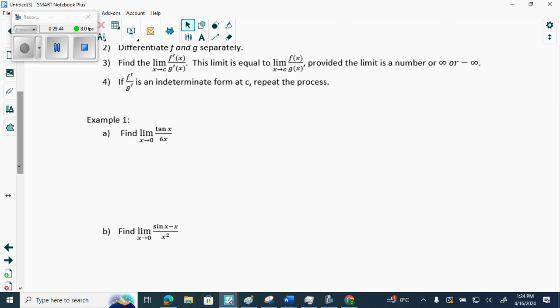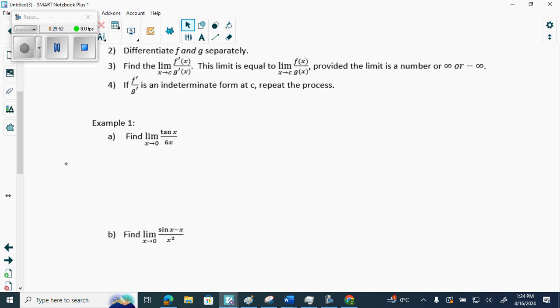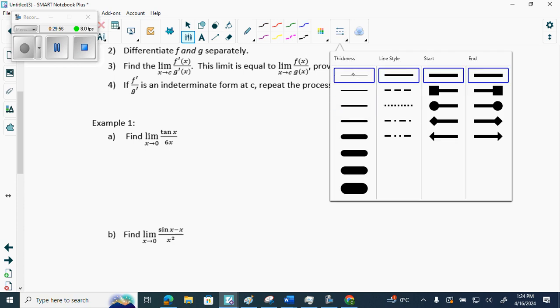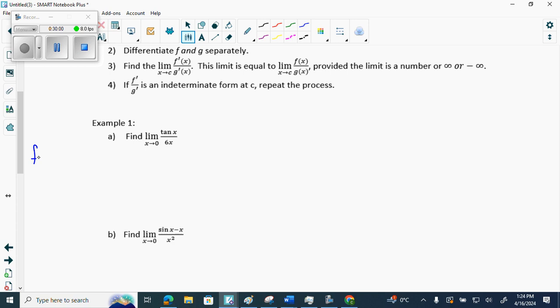So we'll look at the first one. The first one says, find the limit as x approaches 0 of tan x over 6x. Now, if I actually plug the 0 in, I would get tan of 0 over 6 times 0. Tan of 0 is sine divided by cos, which is 0 over 1, which is 0. 6 times 0 is 0. So can I plug those in? Do you have any crazy knowledge that'll get that 6x to cancel off somehow with a tan x? I don't have any, so if you find some, give me some knowledge on it. So this screams indeterminate forms and L'Hopital's rule. So we are going to rewrite the limit, because we always rewrite the question. We don't try and work our work out of the questions.